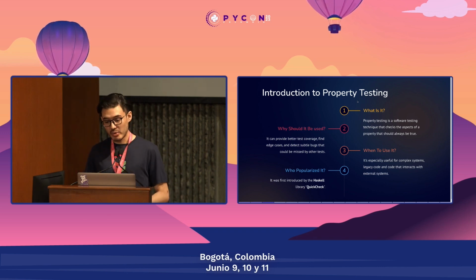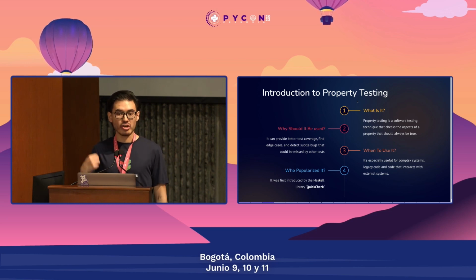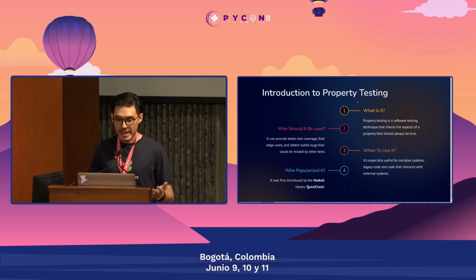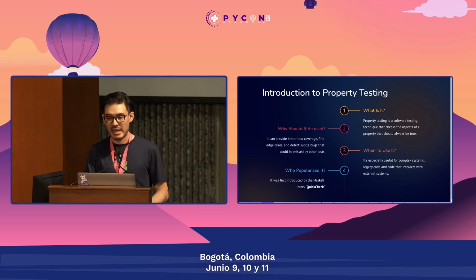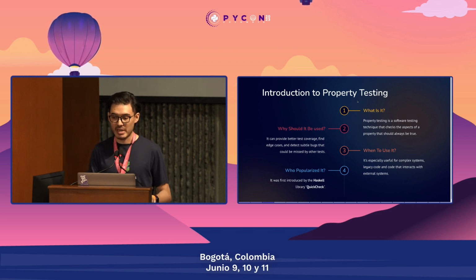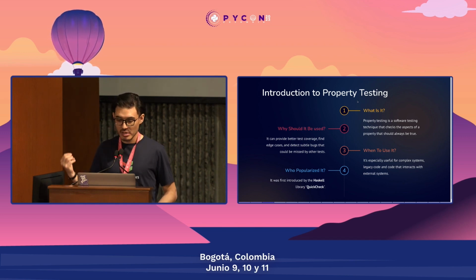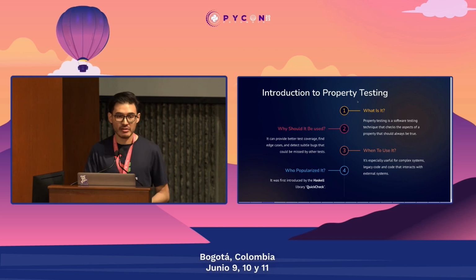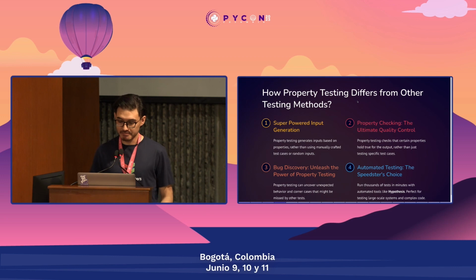When we start using and thinking in properties, we recommend using them on complex algorithms or logic processes that our code is doing, right? Because we can't cover everything just with the top-of-mind ideas or inputs that we might want to check. So this helps us generate a lot of inputs, and it helps us gain confidence in our code base. And this was popularized with a library from the Haskell language called QuickCheck.